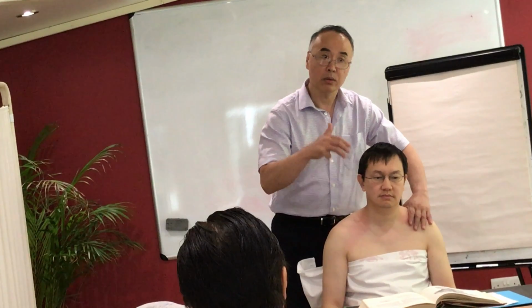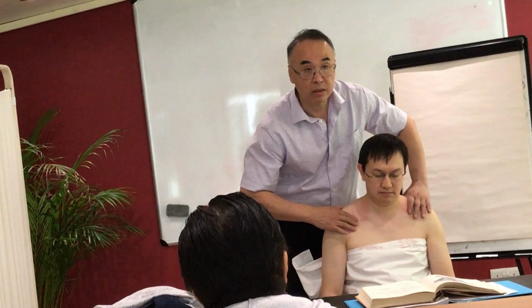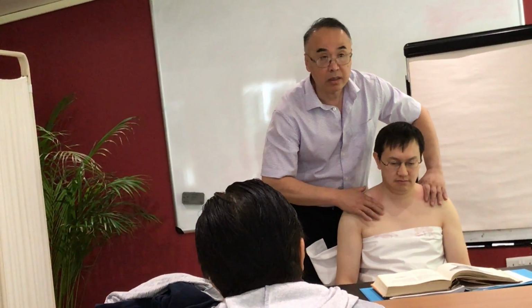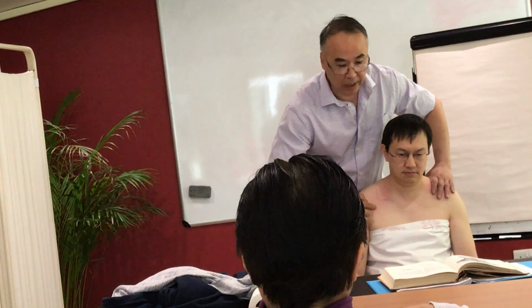First, we have to know today. Let me go back to the first point. We have the lung meridian, in the middle, about 6 cun. So just like here, this bone inside we call the countercostal point.